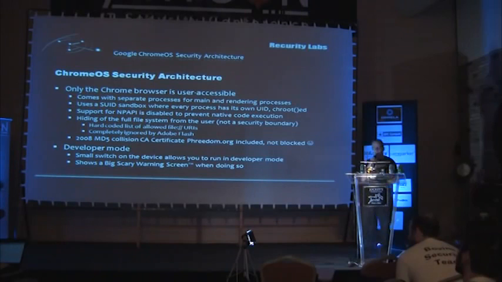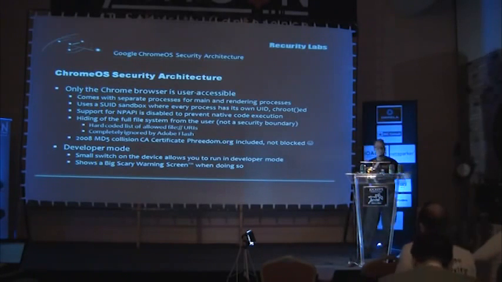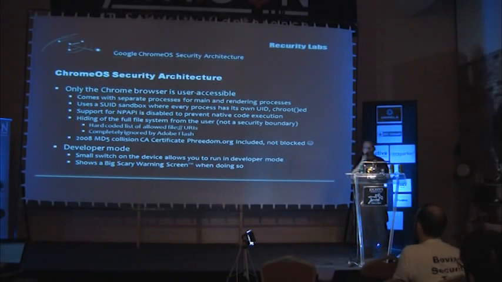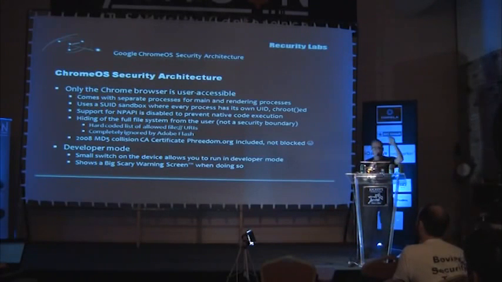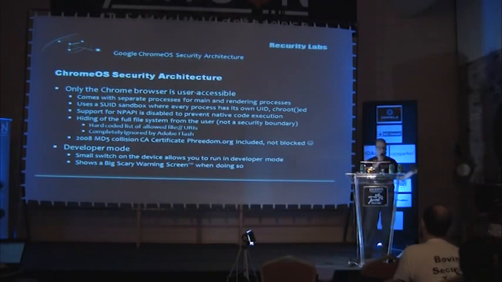What was funny is, who remembers in 2008 Alexander Sotirov and Posse creating MD5 collision certificates for SSL? Anyone? So most browser vendors fix that by taking the certificate, putting it into the browser and flagging it as evil, so it will never ever be accepted. Google did the same thing but forgot the flagging. So if you're Alex Sotirov and you can control the clock of a Chromebook, you have SSL man in the middle for everything.